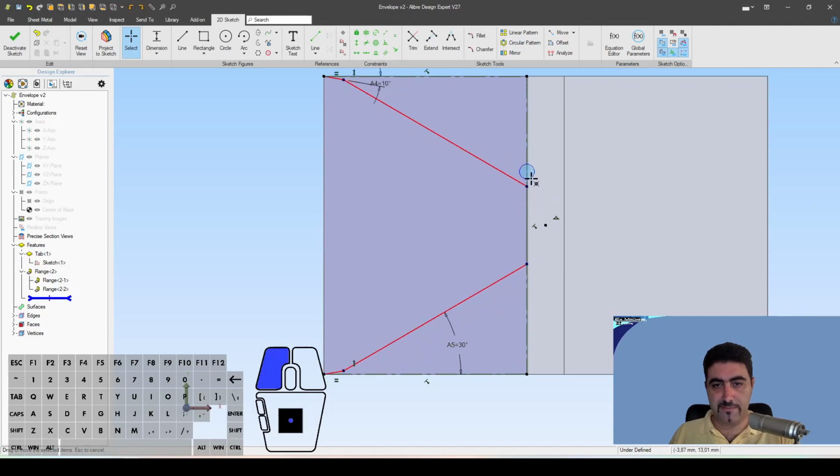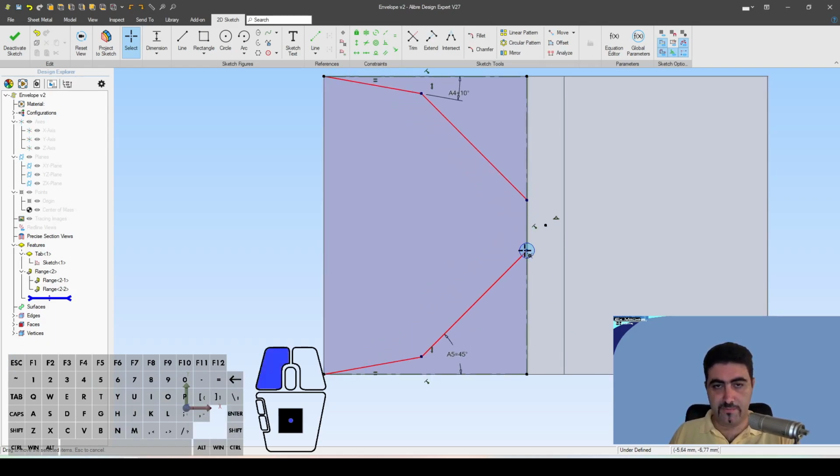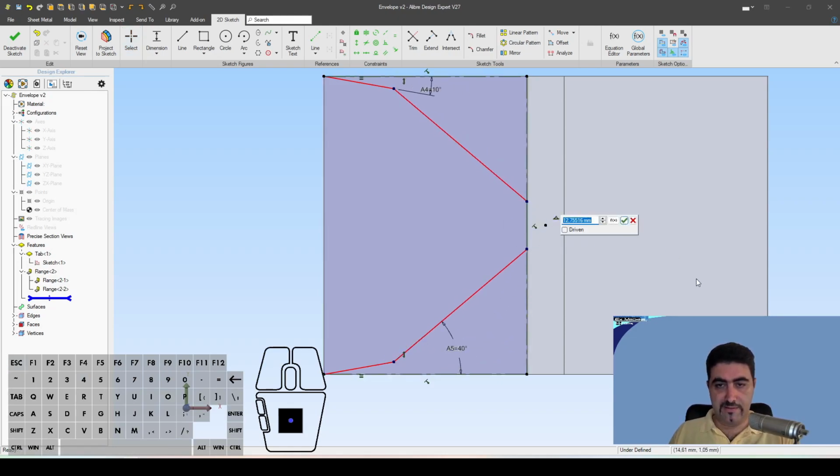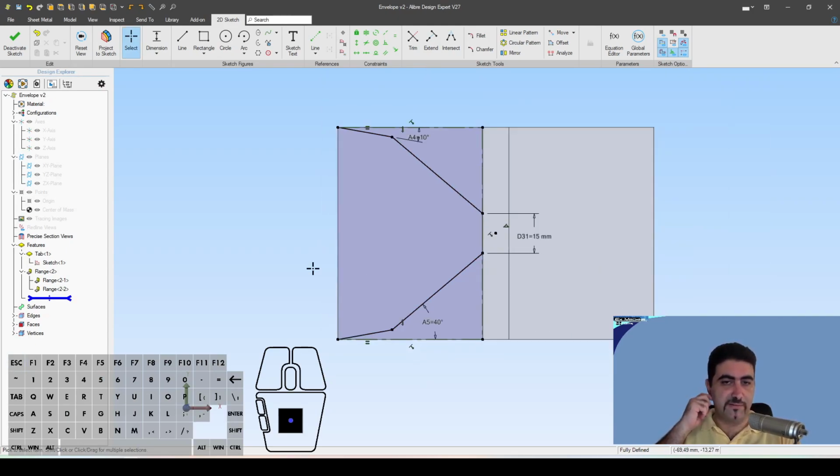You see, you need to be a bit careful here. Let's give that 45 degrees. Oh, yeah. No, I don't like that either. Let's do 40 degrees. Okay, and then let's say that this is 15 millimeters. Okay, that can be a decent cut.